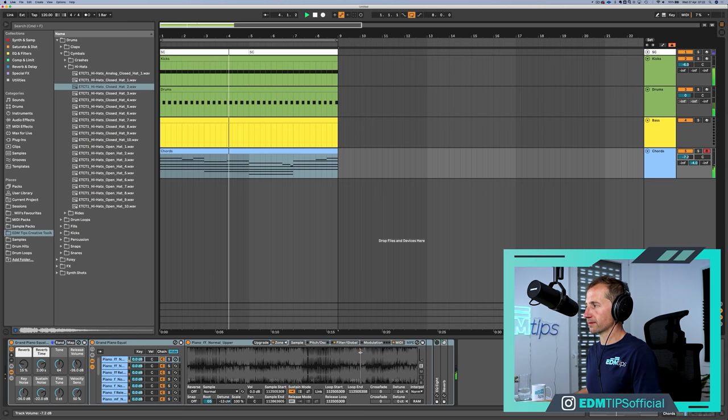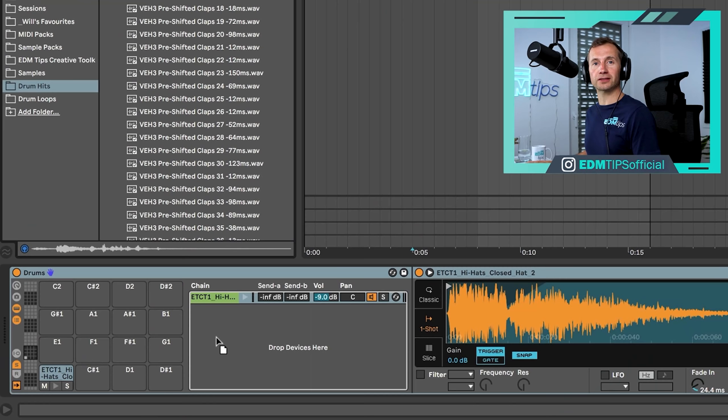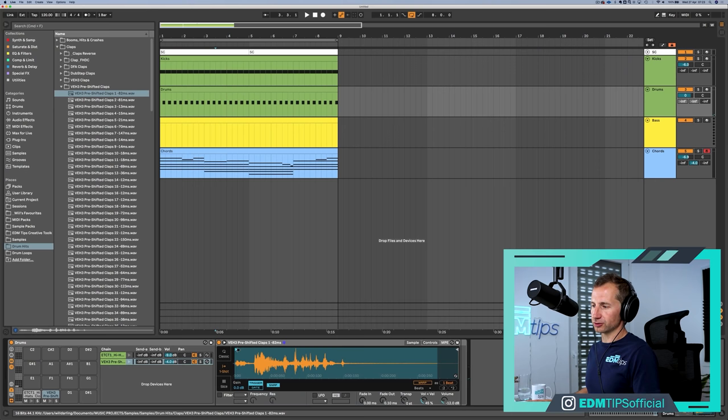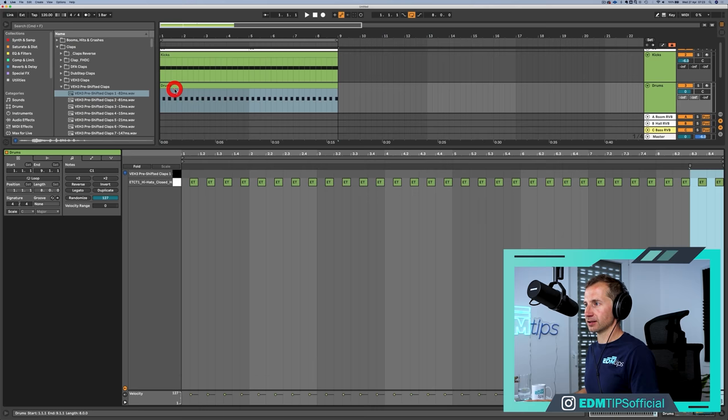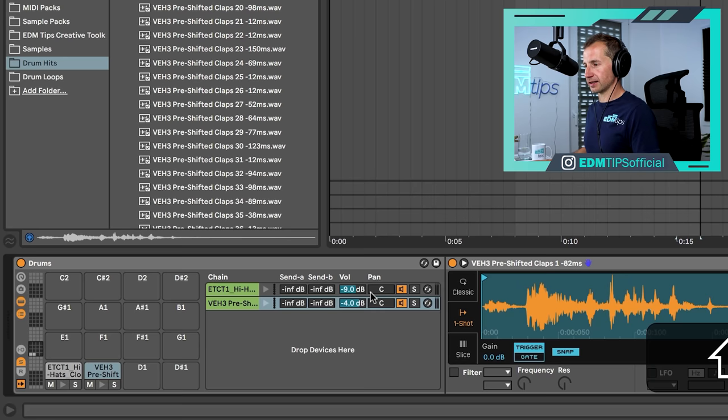So let's get the claps in there as well. And again, I'm going to show you how transients matter. If we bring in a clap that's got pre-transients, you can see here, it sounds like several people clapping at once. We can choose where this sample starts to fit the groove of the track, and it's all about the transients. So let's program in the clap on every other kick, which is exactly where you'd expect a clap to be in a house track of any house genre. And then let's play with these transients.